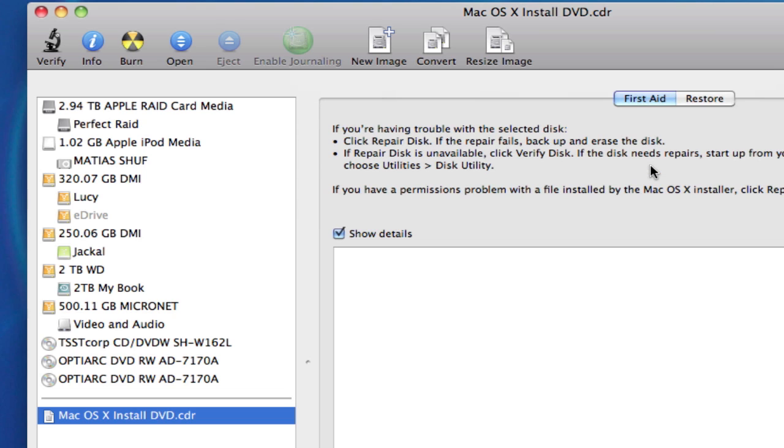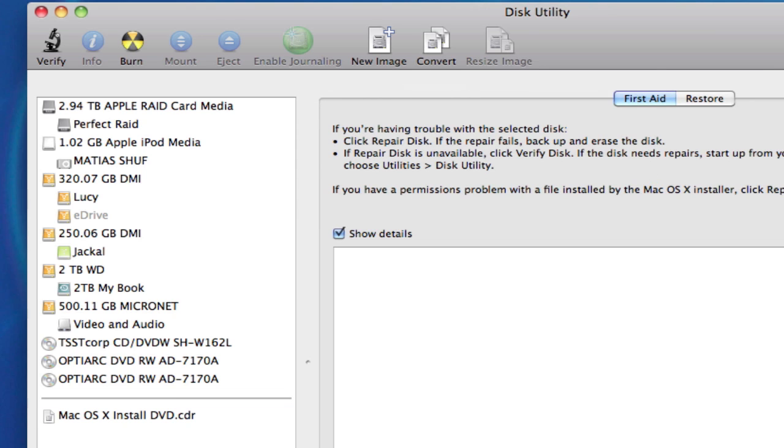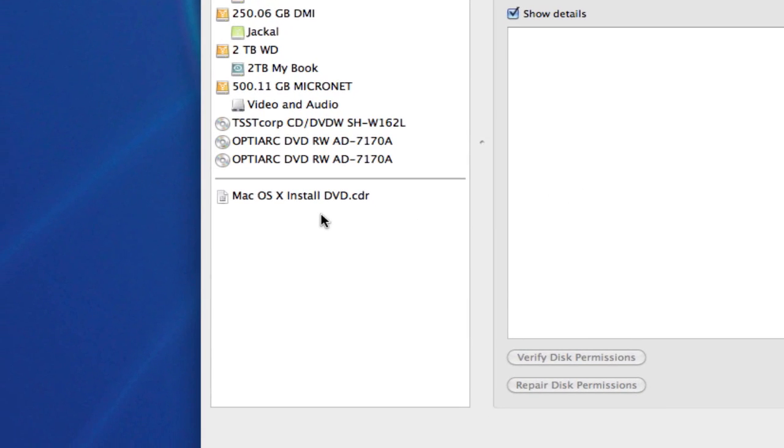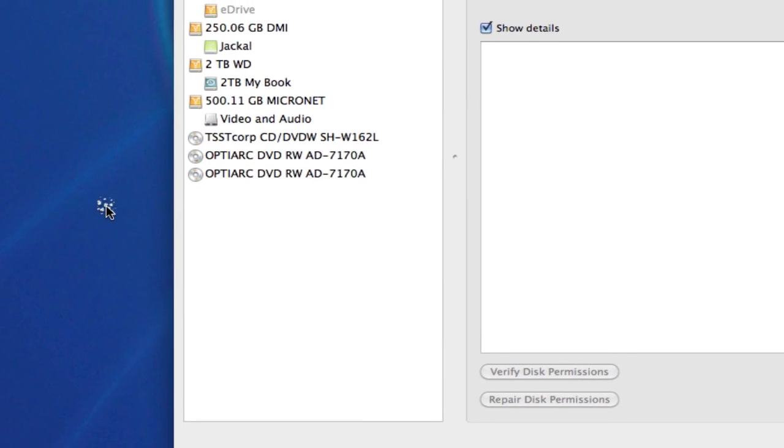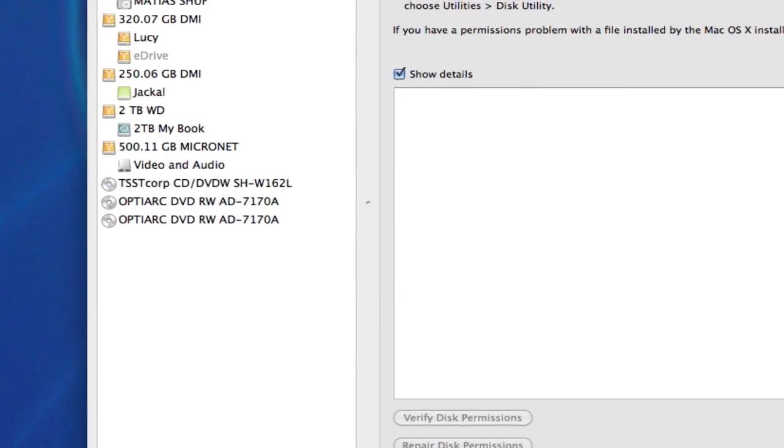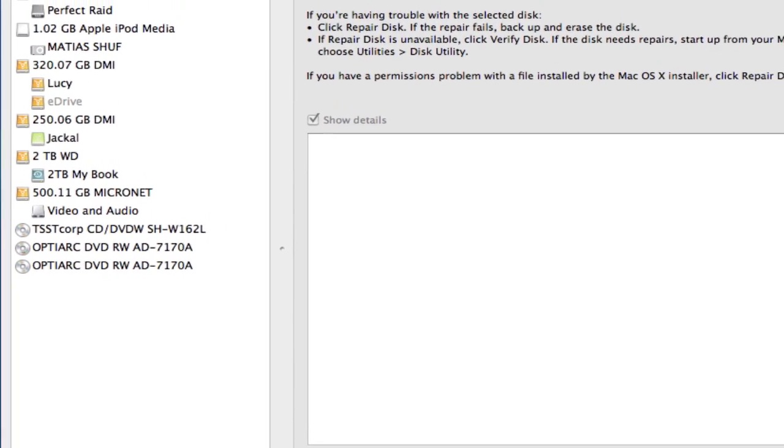I'm going to cancel this for a second so I can show you something. And that's what happens if I have other disk images that I want to make copies of, or what happens if this one disappears by either unintentionally dragging it off or dragging it off on purpose. Well, all I need to do is go search for the disk images.